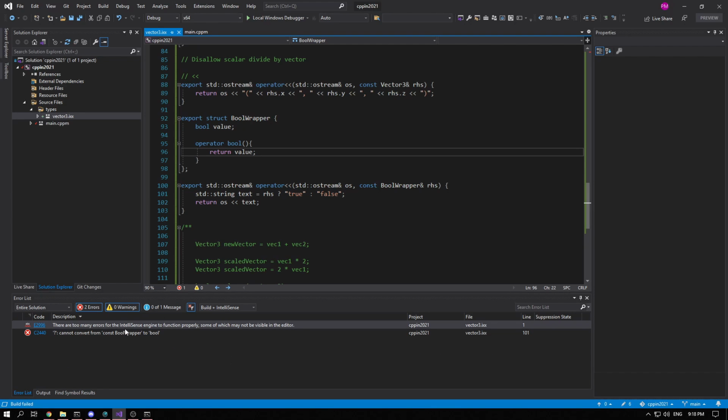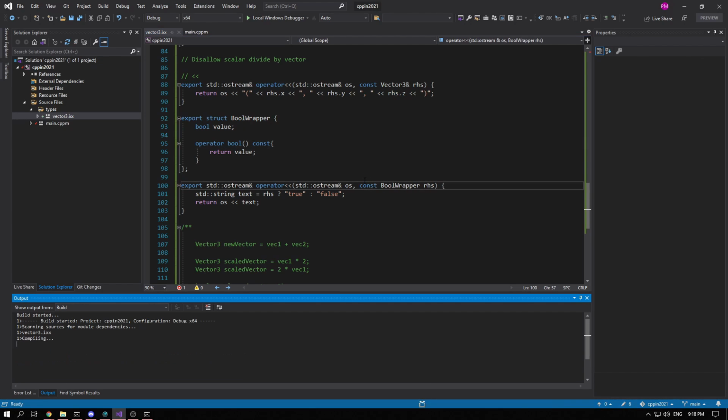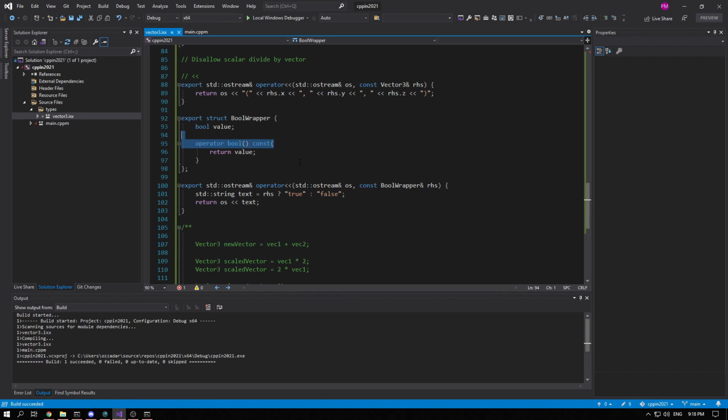And still can't convert const bool wrapper to bool. So we can do const. So maybe we can do this now. Yeah, okay, so that's what it was. We just need to ensure that it's keeping const correctness, which is what we want. So this returns a bool, and that works properly.